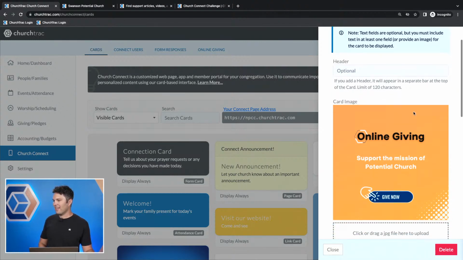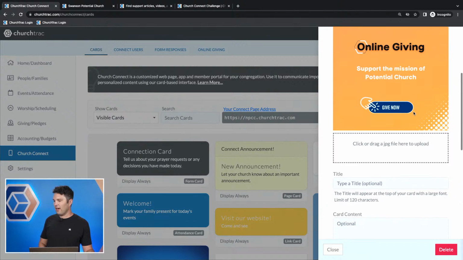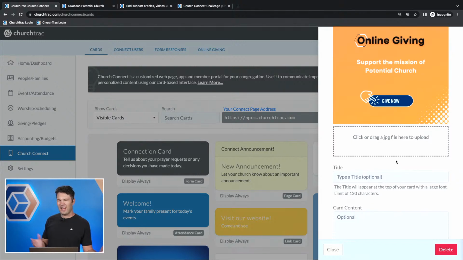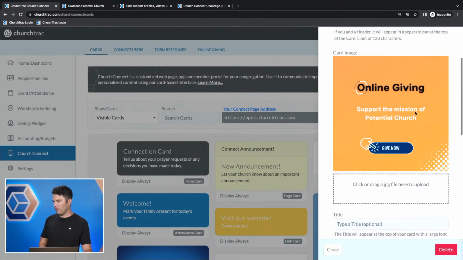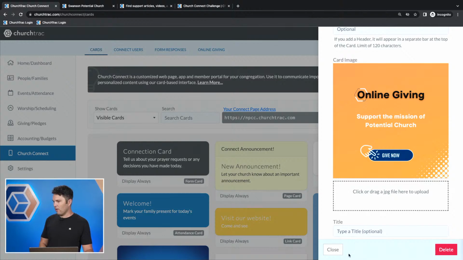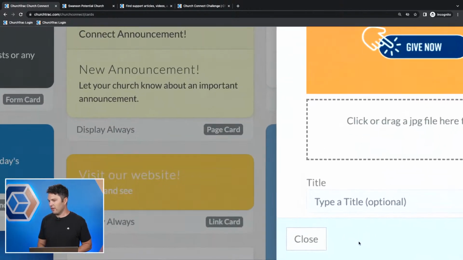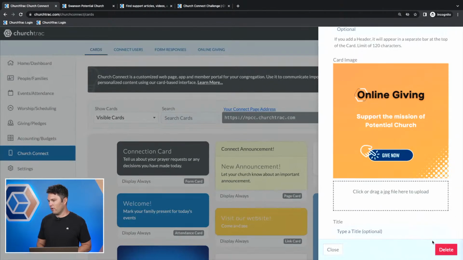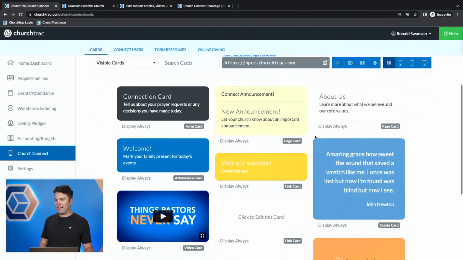So now I've got that image added in here. Now I could add a title and stuff like that, but it's kind of unnecessary because I've already put the information in when I customized it in a photo editor online. So that way you can see that. All right, so I will close here. And again, if you can't see these buttons here, I can go ahead and close out of there, or if I wanted to, I could delete the card from there. So I'm going to close out of that. So I've added that card.